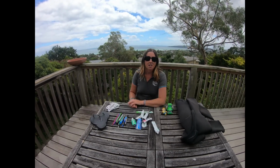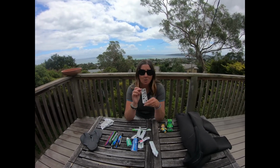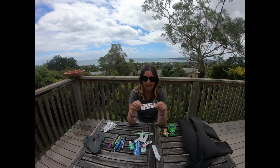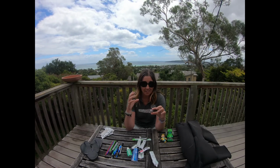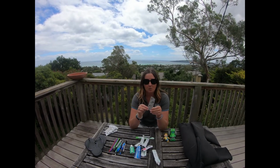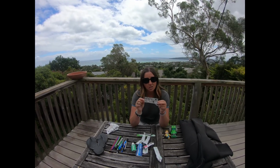We've got a number of different items on the table that I'm going to go through. First one, and probably the thing that every household has, is these blister packs from medications, painkillers, whatever it is that we use. And wow, I've got a bag of them at home, and they're clearly not an obvious thing to recycle. However, TerraCycle will take them. So this is one of the items that we're going to be collecting, and then we will package them up and send them off to TerraCycle to be turned into something new.